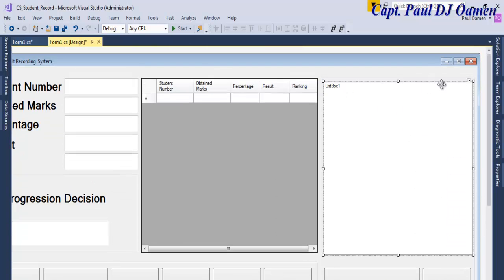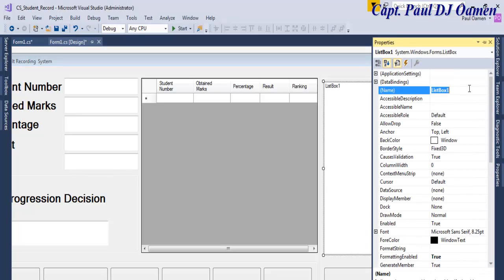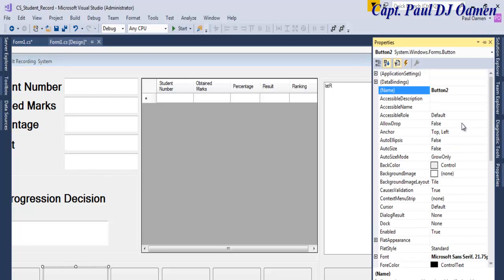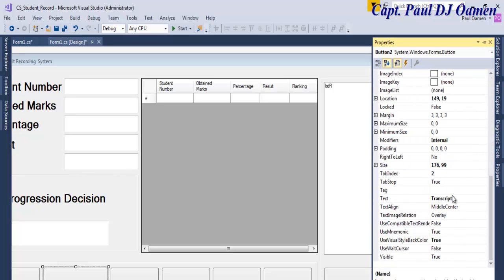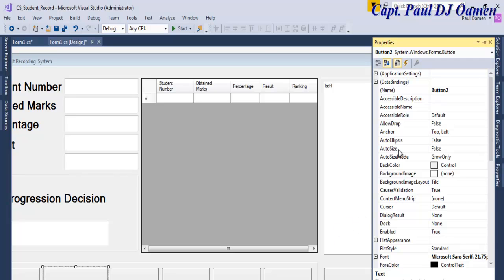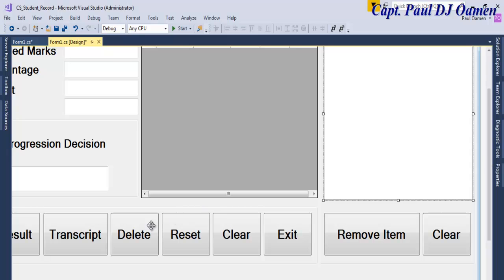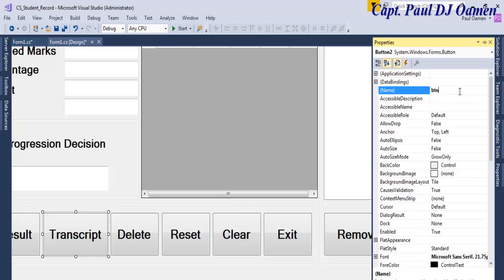So I like the list box to have a title. In the first place, maybe we should give this list box a name. So I'm going to call it LST. Maybe let's say LST, what's the name of this? Transcript. Yeah, transcript. In fact, that has no name neither. So I'm going to change that to BTN. I'm talking of this very object. You guys might not be able to see it. This one here. I'm going to change that to BTN transcript. There. So that has a name now.